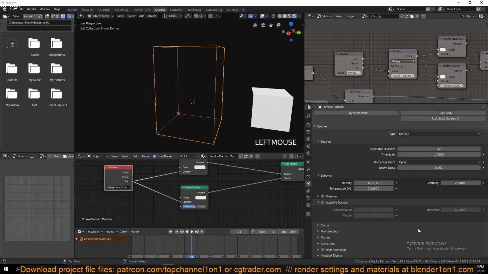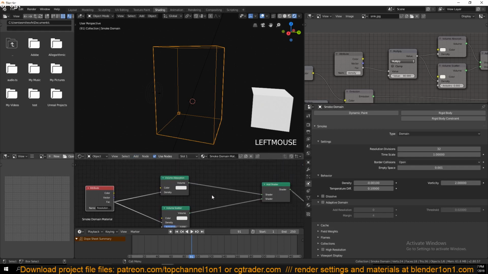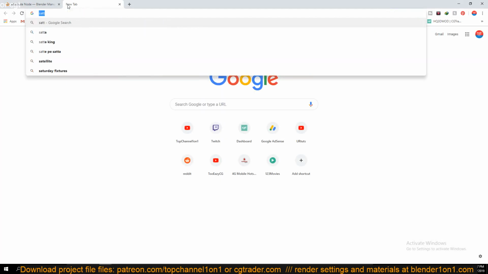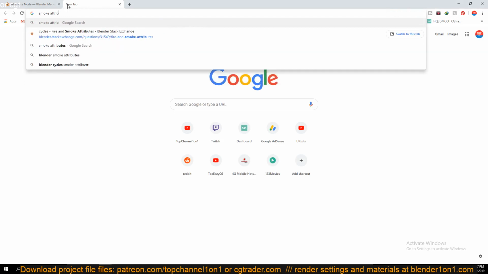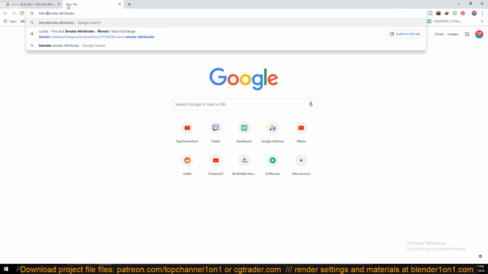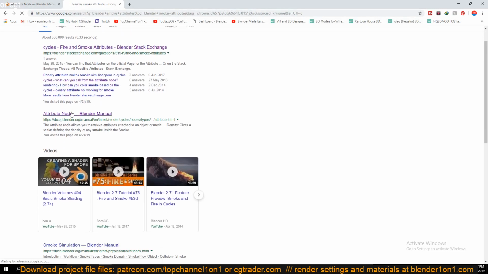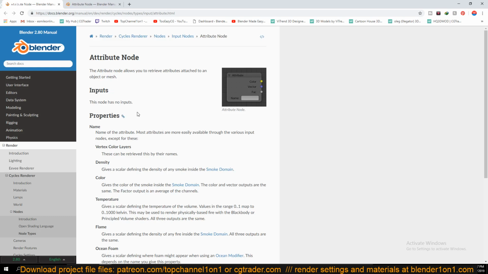So not every attribute you see here can be used for the volume settings. So you can go to Google and search for Blender smoke attributes, and you will land on this documentation. You should be able to find the documentation for the different attributes that are accessible for the shader to use.